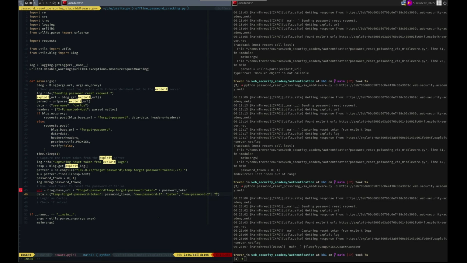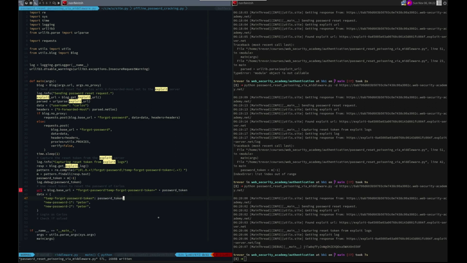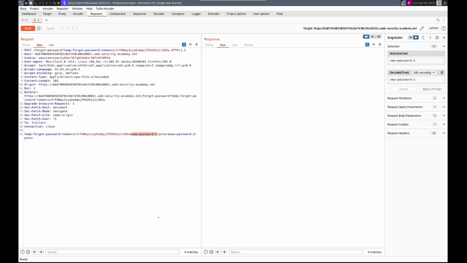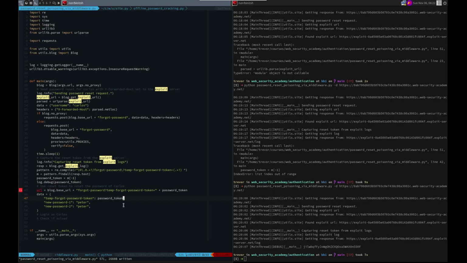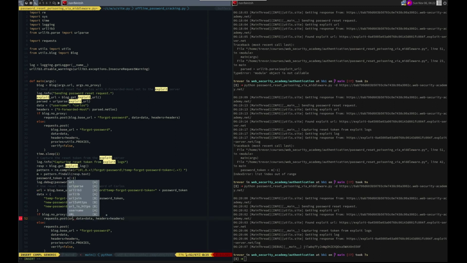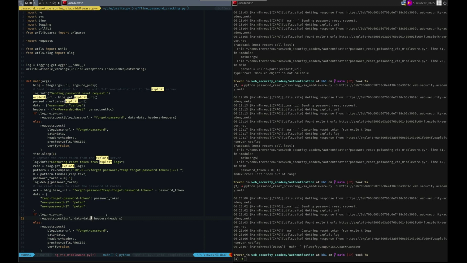And again, in quotes. Okay. That looks good. We don't need anything in the headers. I don't think so. So we just need to send that request. We already defined the URL. We don't need headers.